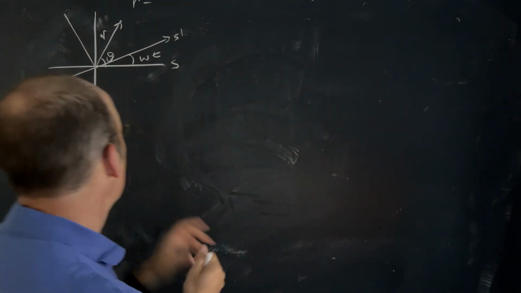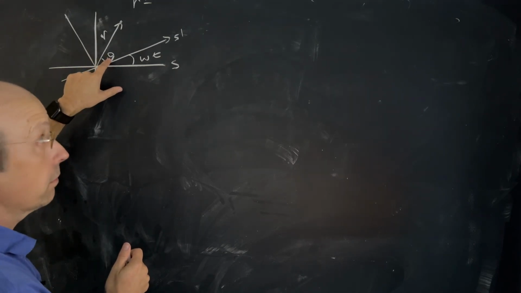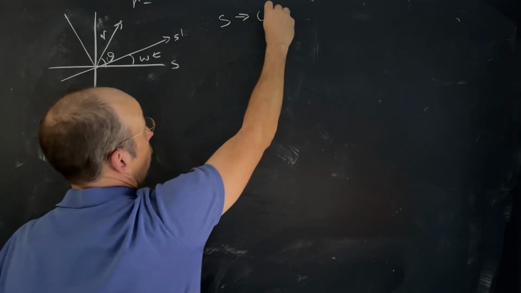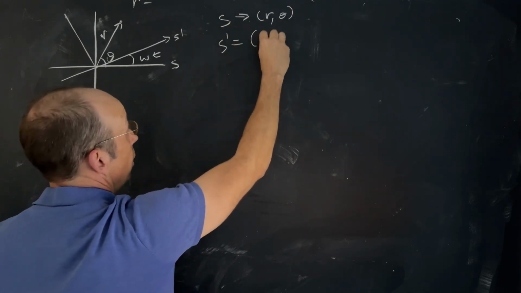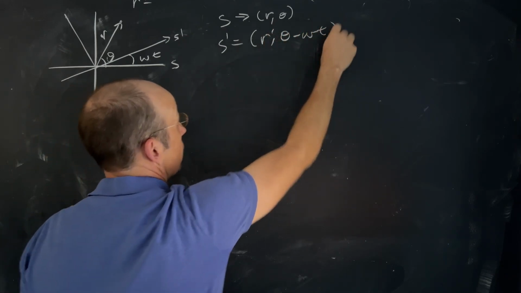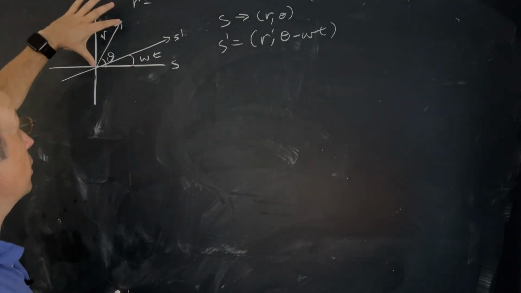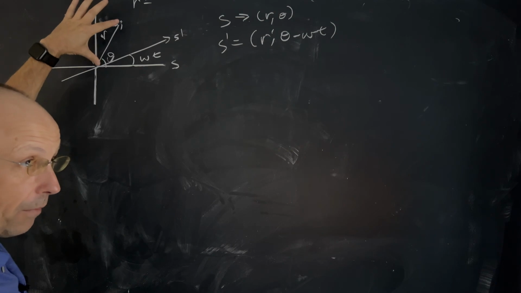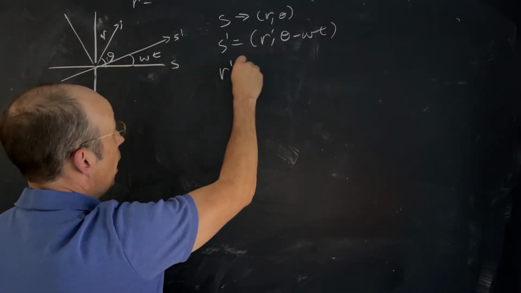Okay. So this is going to have an r theta value, but in the S prime, so in the S, it has the coordinates r theta. In the S prime frame, it has the coordinates r prime, theta minus omega t, right? Because I have to subtract that little tilt angle right there to get the new thing. But you'll notice that since the two axes have the same origin, they have the same distance from the origin. So that means that r prime is r.